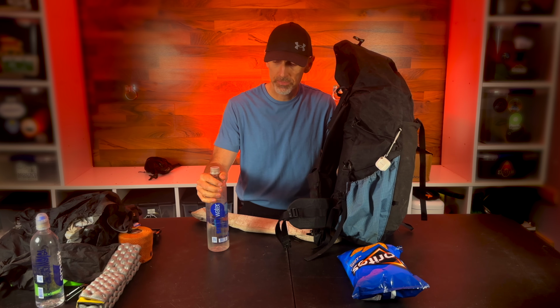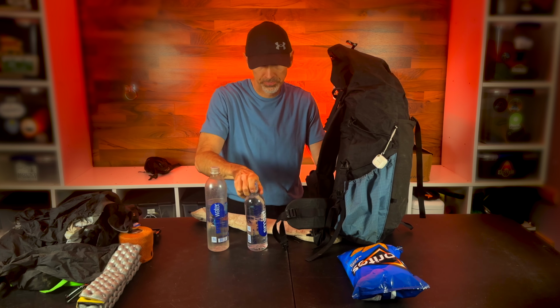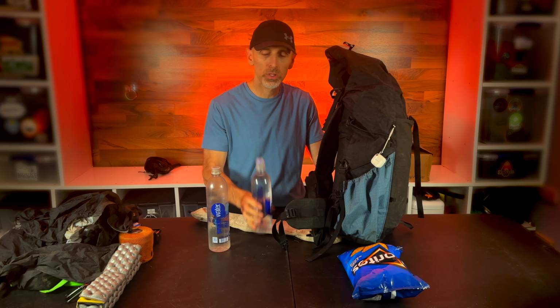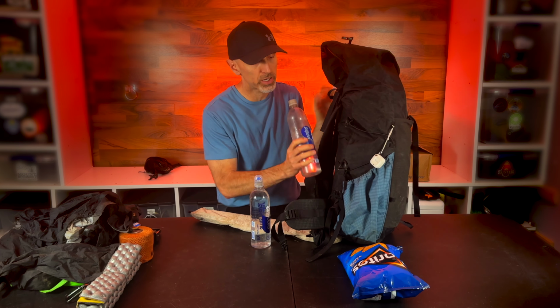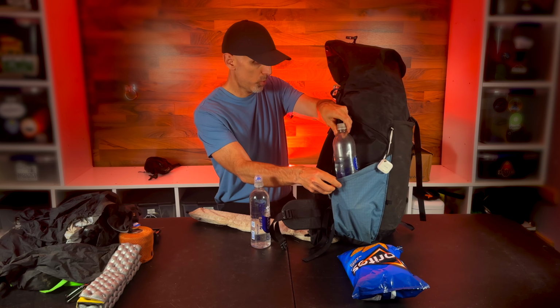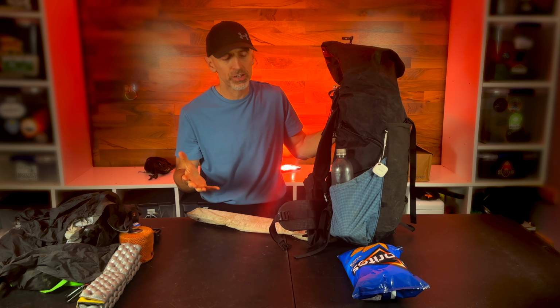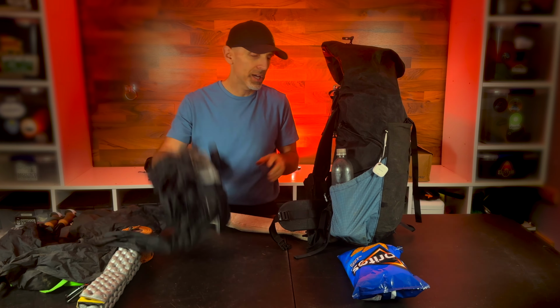On this trail, there could be a stretch of about 24 miles that does not have water. And it could be warm and sunny. So typically I bring 2 of these 700 milliliter water bottles. I am bringing a 1 liter and a 700 milliliter, so I have a little bit extra capacity. I'm starting with only 700 milliliters in there because the stretch where the water is going to be sketchy is towards the end of the trail. So I don't need to carry all of that extra weight right away, but I'll have a little extra carrying capacity.